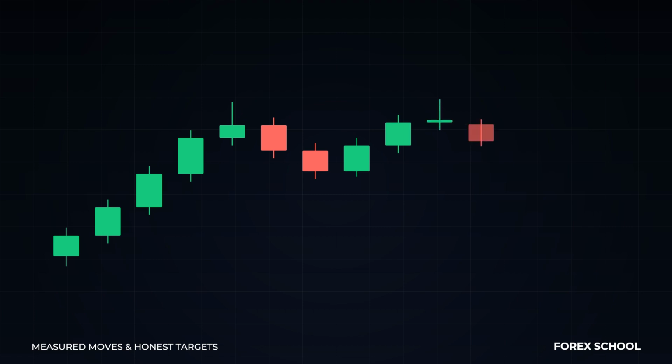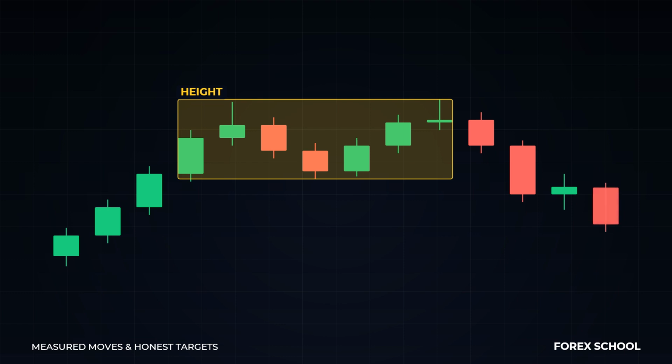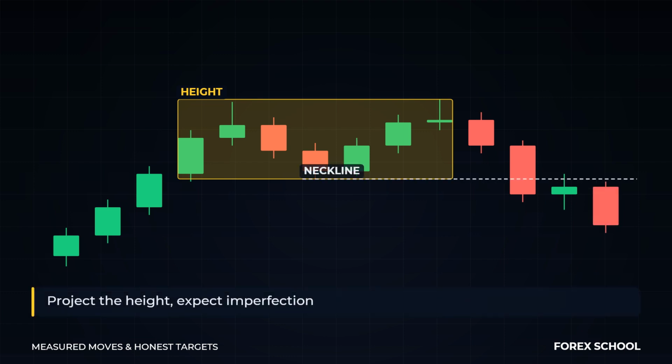Now watch what the market actually delivers. After the trigger closes at 128.08, price slides, pauses, even bounces briefly, and our final candle reaches down to 127.78, 20 pips shy of the projection, and the chart ends there. That's typical, and it's the honest lesson. The measured move gave us a sensible zone to work towards, not a promise. A trader banking some profit along the way needs no perfection from the target.